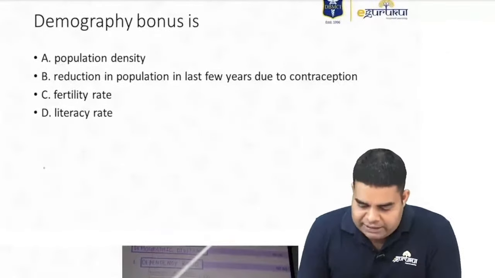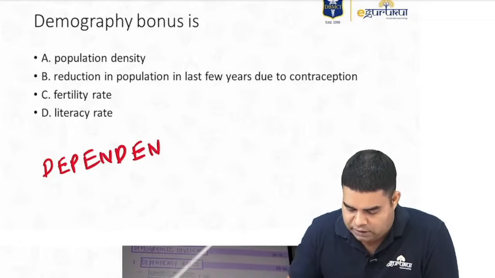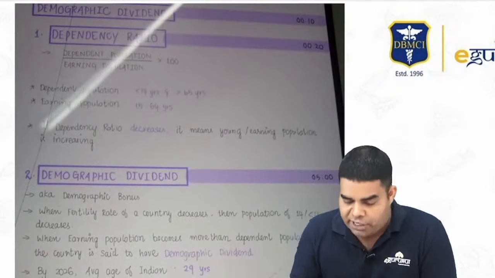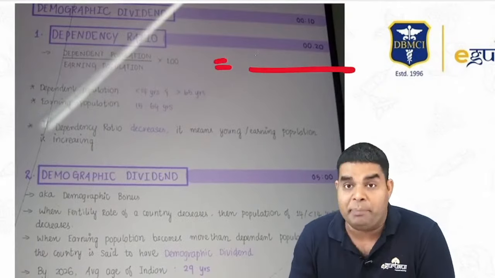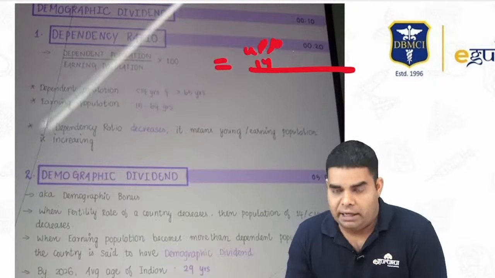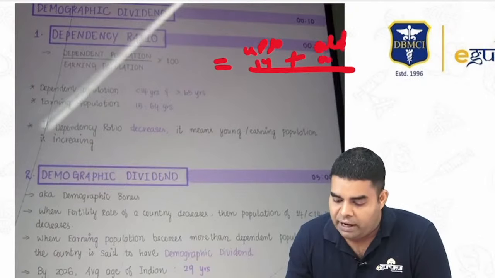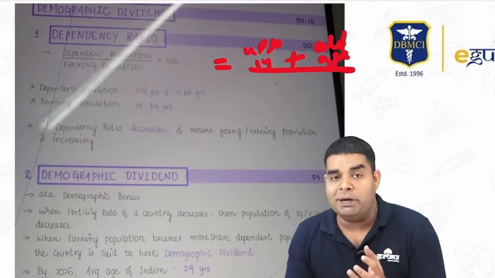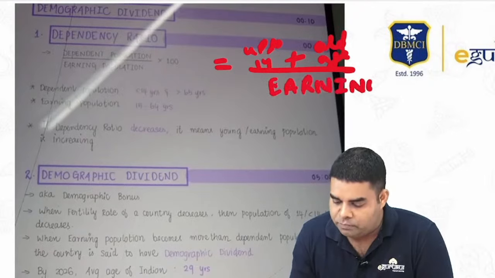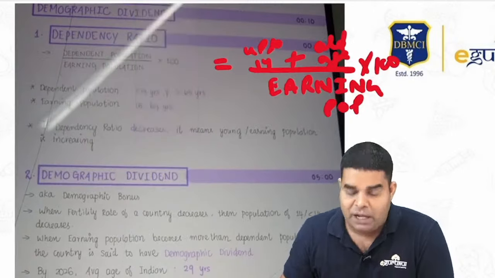See, one thing is dependency ratio, which I have also written here in this definition. What is dependency ratio? Dependency ratio means we take a ratio of those who are dependent up to 14 years plus those who are more than 60 years. So old age people and young age people. And it is divided by those people who are earning money. They are the earning population, which is the denominator. And then we multiply it by 100. So this tells us about the dependency ratio.